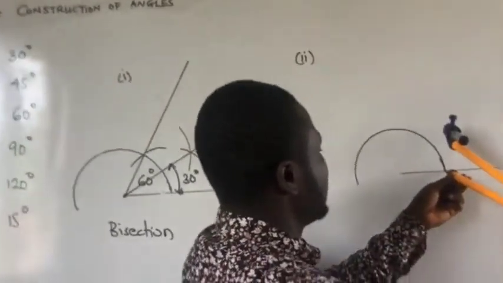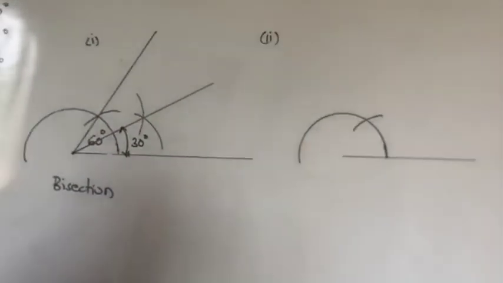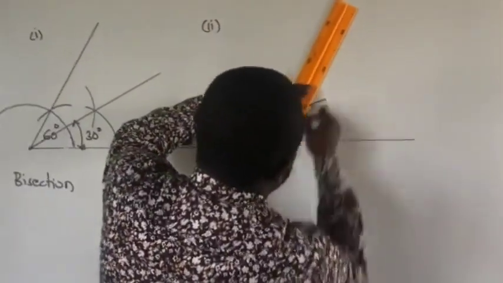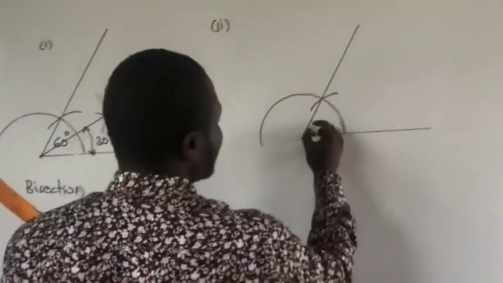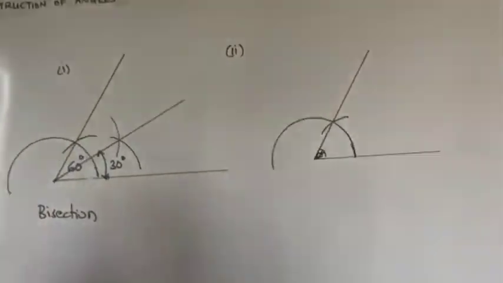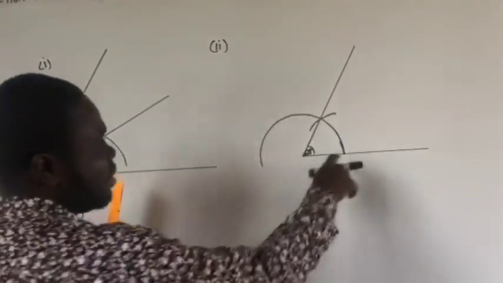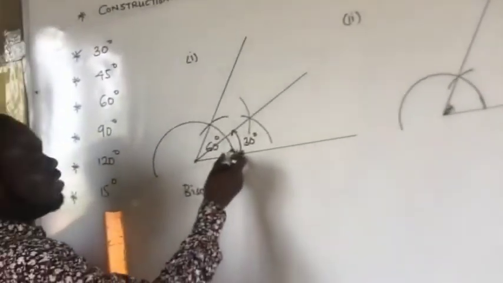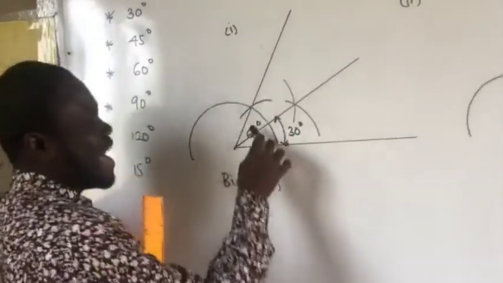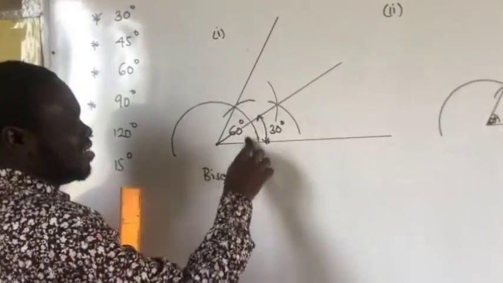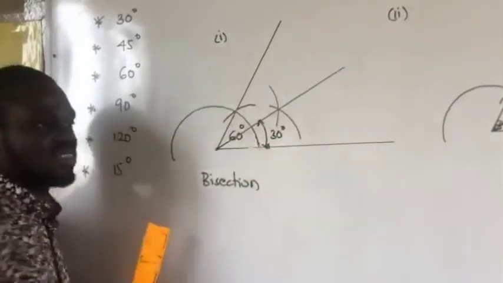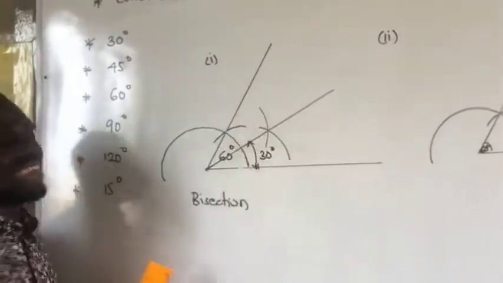Then I stand here, draw my arc, and what angle do you think I've drawn? It's 60 degrees. Now this is 60 degrees, but I'm looking for 45. So what do I do? I can divide this 60. When you come here, you see that this 60 was divided into 30, 30, right? So if I divide the 60 over there into 30, 30, and I divide the 30 here into 2, I'm going to get what? 15, 15, right? Then I'll add my 15 to my 30, then I'll get my 45.